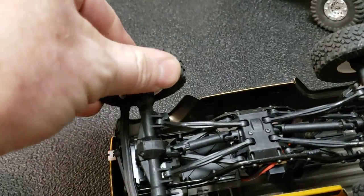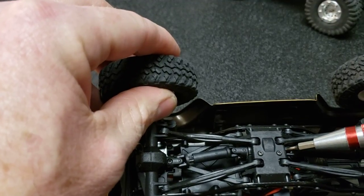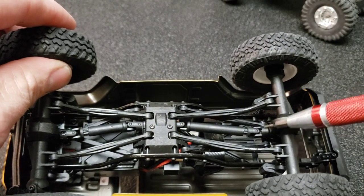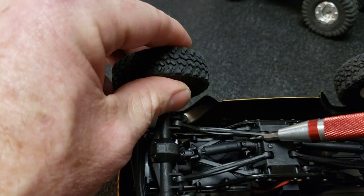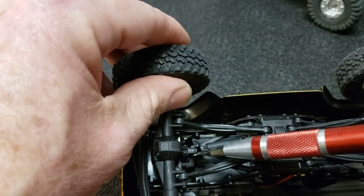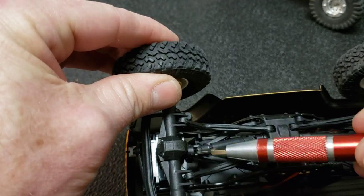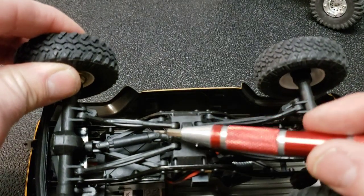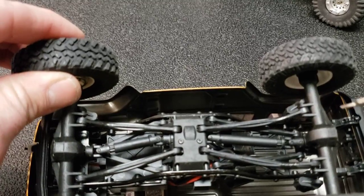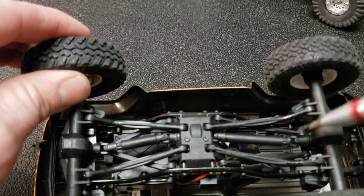Take a look at the SCX24. This is a vertical C here, and that's a horizontal C — 90 degrees out of phase. The inner portion is horizontal, and it hooks to the outer portion. Same thing is true — just rotate it 90 degrees. These match, and these match, but this one doesn't, because this portion here is out of phase 90 degrees. They don't have to match each other front and back — I don't think that matters at all. But they do have to match on the individual driveshaft.